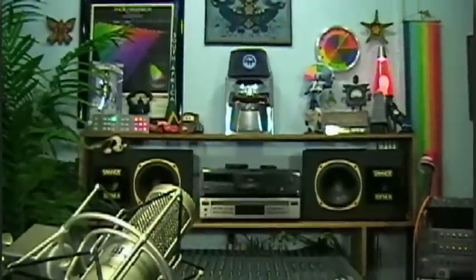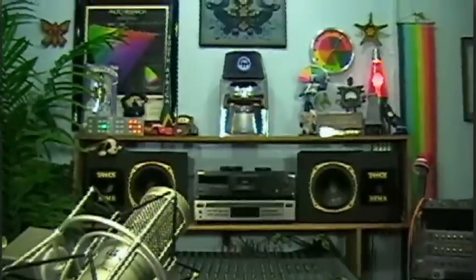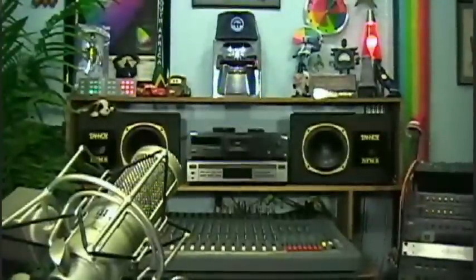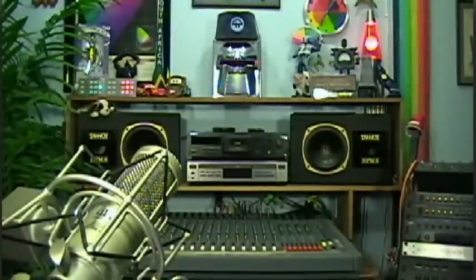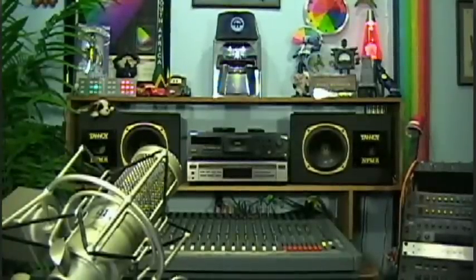As you can see, as I switch my own monitor around, I'm facing the control center of my home recording studio. I'm going to point the camera down a little bit. You can see that I have a Soundcraft Spirit Studio mixer, an analog mixer. This studio used to be analog altogether in years gone by. Now, of course, I will be recording everything digitally, but this mixer sounds so good that I'm going to hang on to it.